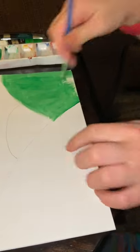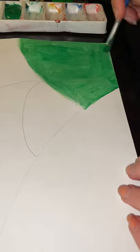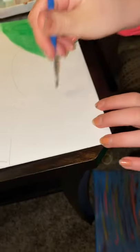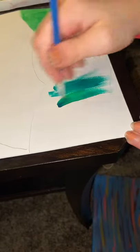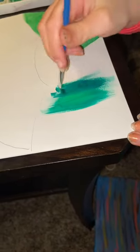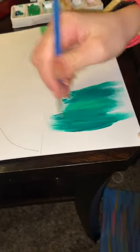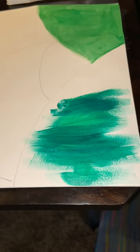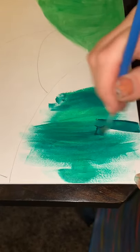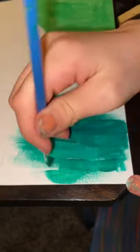Remember the middle one is the lightest. Now I'm going to do my dark green hill with my dark color, and if it looks too dark for you just mix in some of your light. That's a perfect green because it looks like the sun is setting over it. And if you'd like to draw animals inside of it you can — I actually have three horses and a few other animals.